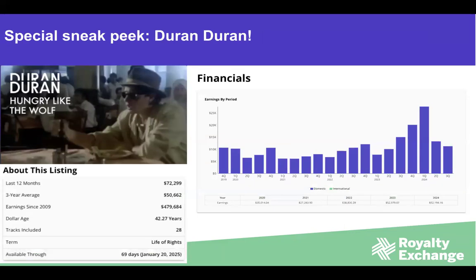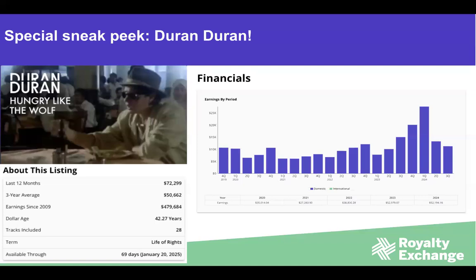Are there any restrictions for me to resell my rights at a later point via a different royalty exchange? No, technically you could sell your assets you bought on Royalty Exchange somewhere else. Some people have done stuff like that. You probably won't get as good a price just because we are the biggest, most robust active market. So I don't think that you would want to do that, but you are free to if you wanted to. It's your asset. Like we mentioned before, your purchase agreement is a direct purchase. You'd really just have to tell us, hey, send the royalties here versus to here, because we would still run the administration on it. But yeah, you can if you wanted to.